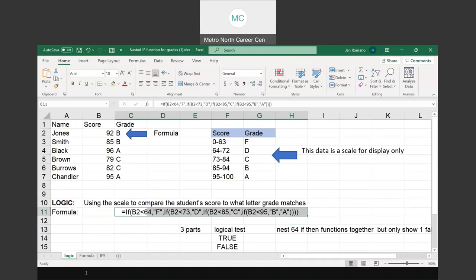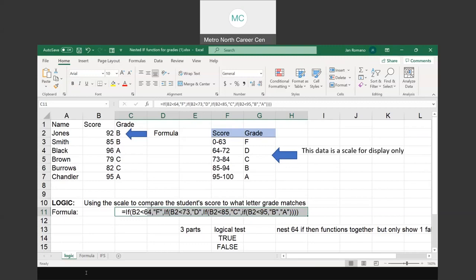I want you to take a look right here as I've highlighted. Nested if functions you actually type in, and you must know where to put the commas and where to put the quotes. And open parentheses are important in a nested if function. So if you're shaking your head, don't jump off, because I'm going to show you VLOOKUPs, which are better than nested if functions.